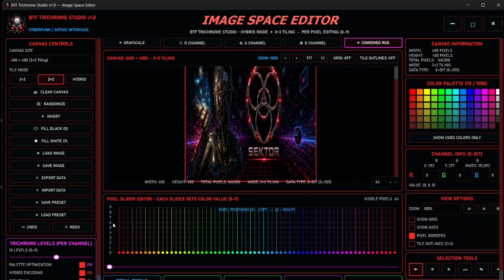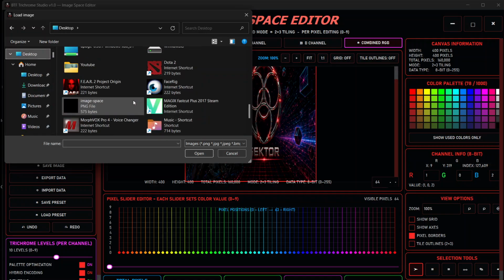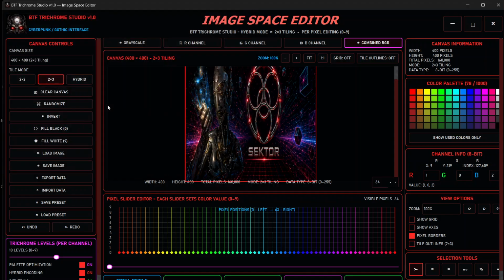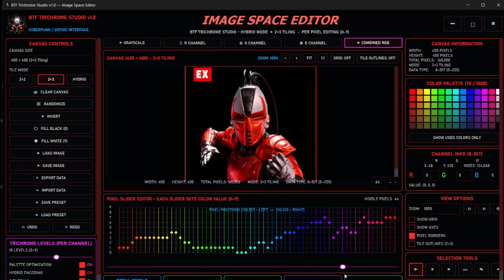Yeah, but if you break it into sections, like 0 to 2, 40, 80, 120, and up until 255, you still get an image. It's not gonna be as crisp as other images, but you'll get the basic image there. I can show you with one image. Put sector there, and it still looks good. Get all the data there, and let's try another image.